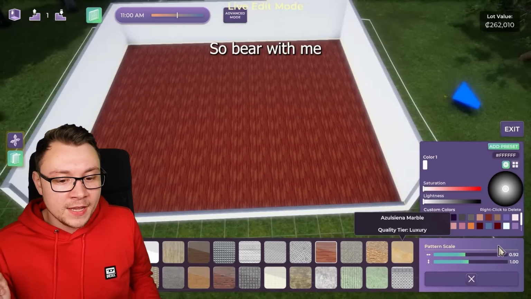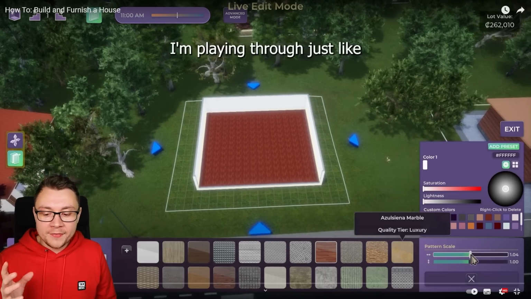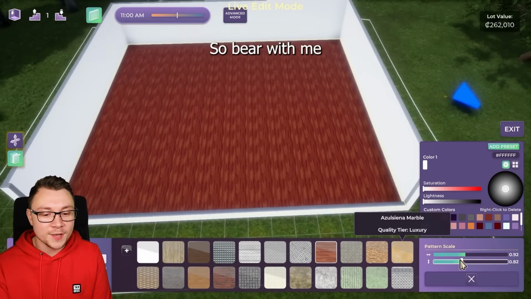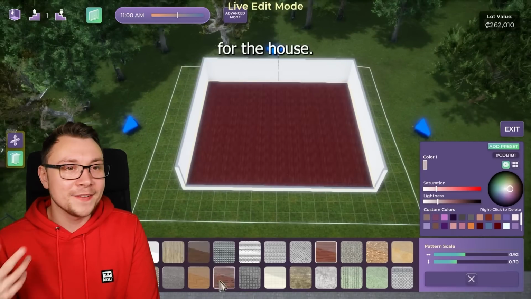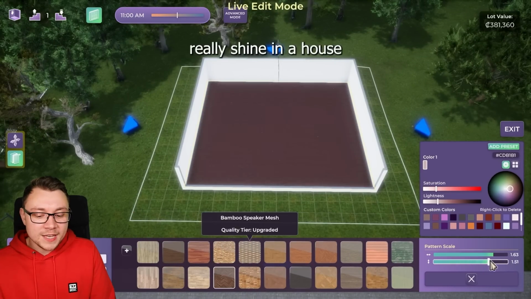But today we're looking at the build mode itself. Now getting straight into it, you can see they're placing flooring. Now there's a pattern scale feature. I didn't know this existed, where you can scale the size of the flooring, not just overall, but lengthways and widthways separately. I feel like I'm not going to use that, it's a bit advanced for me. But it seems like a pretty cool idea.